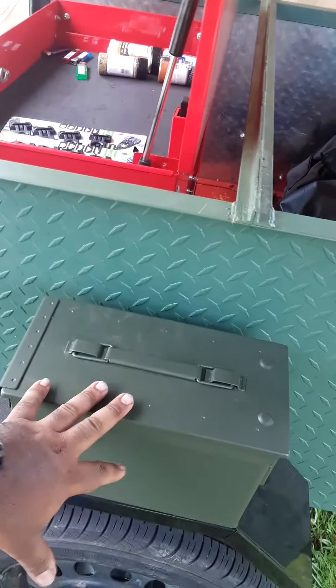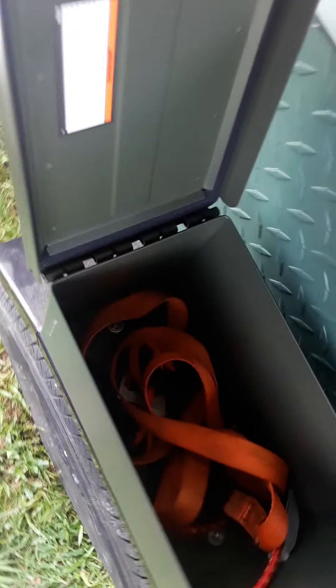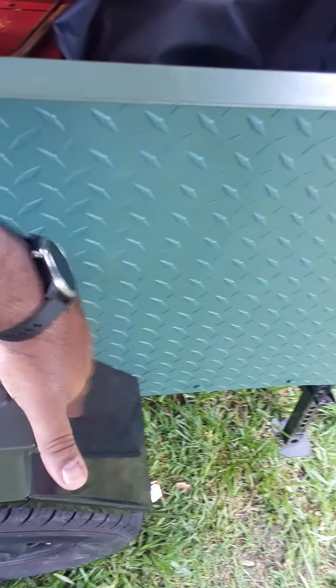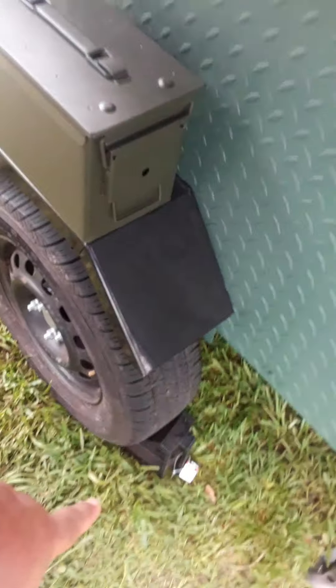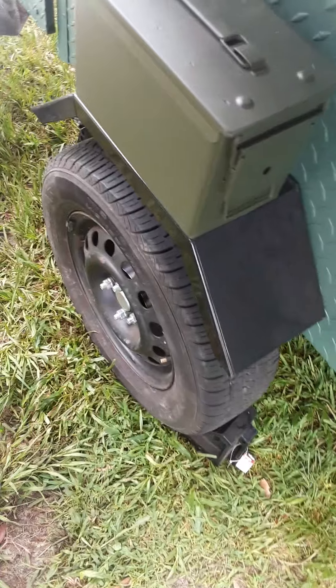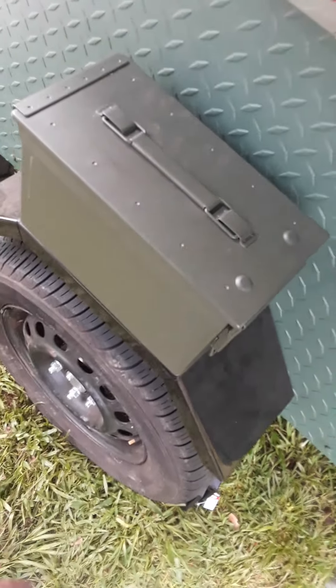Last time I showed these little boxes and they weren't attached — now they are. What I keep in there are all the bungees that hold my chairs and everything else, along with straps. Once I put everything away and the straps are being used, I take the wheel lock wedges — they fit in perfectly — and put them up here.